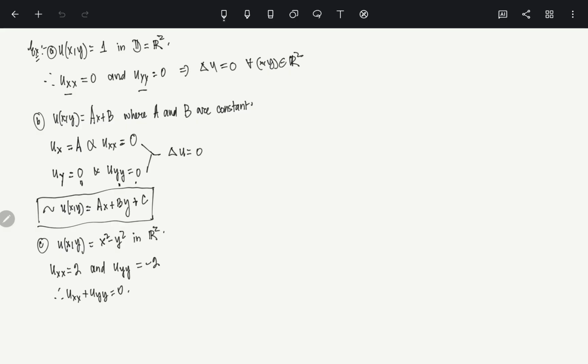We will talk about harmonic functions much more, but for now what I am going to do is set up the problem first. Let's say in one dimension, in ODE theory, you have this equation y double prime plus, let's say, y equals 0. That's an equation. Now I want to study this equation.